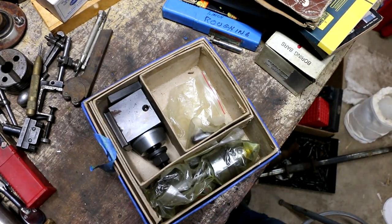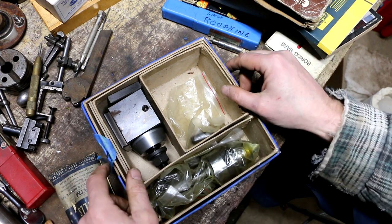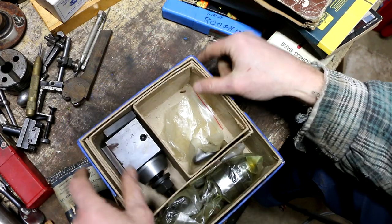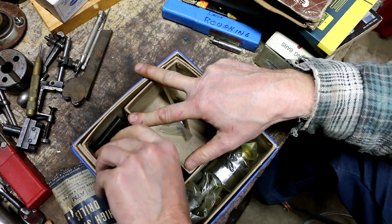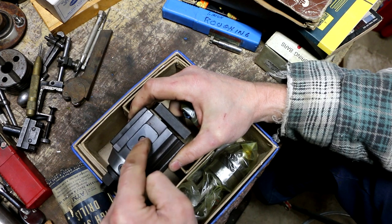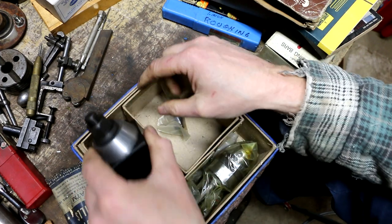There's that box I found partially buried underneath the bench that the lathe was on. The lathe already had a quick change tool post on it — I left it alone because I figured it should go with the lathe. But since this was an extra one laying there, I snagged it. It's a cheaper import style with a piston lock instead of a wedge, but it gives a little more surface area. It's got a little surface rust but it's clearly brand new.